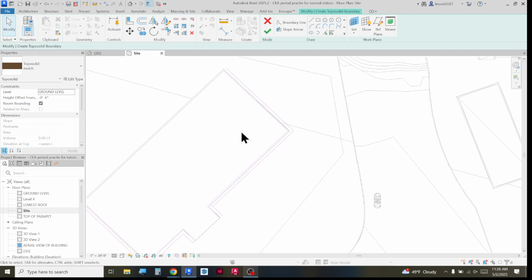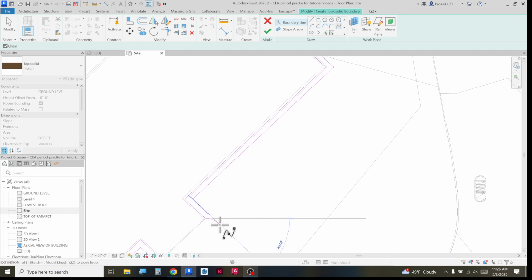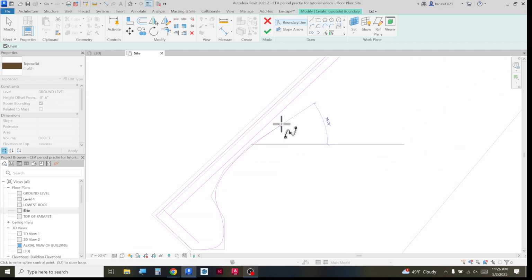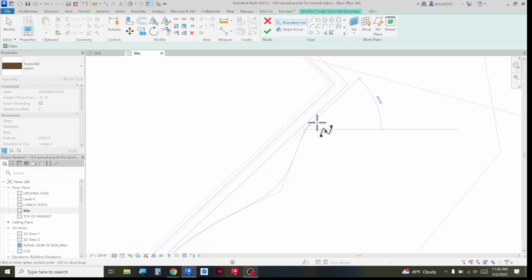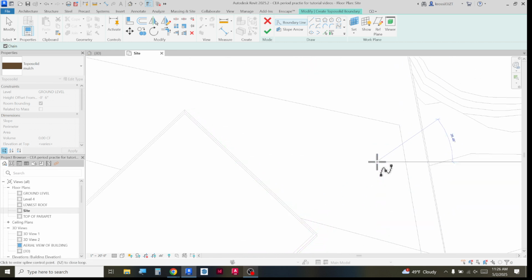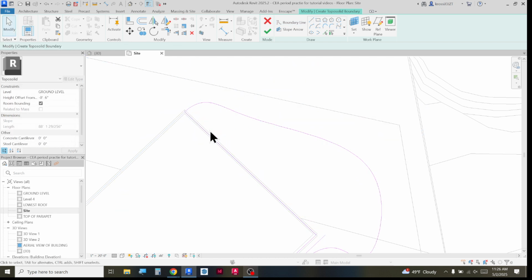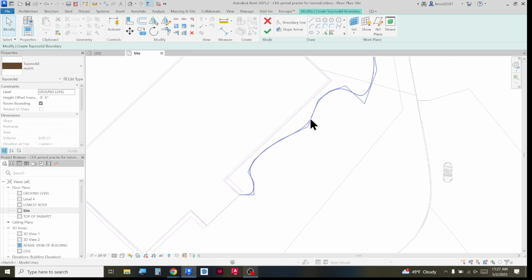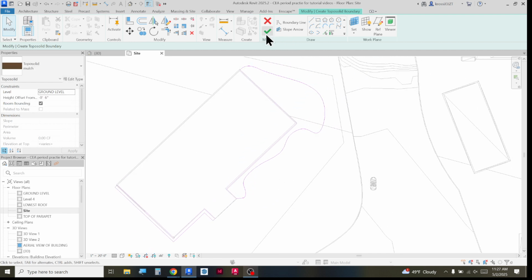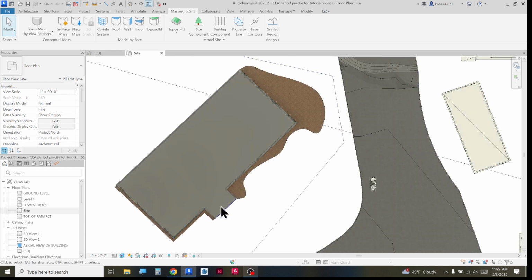This side though, I'm going to do a spline tool. So I'm going to kind of go out from this area, and I like having my 3-foot marker because it just helps me know how big I can have my mulch. And then over here, because I'm not going to have any parking, I'm going to make a much larger landscape. Now I can delete these inner lines I no longer need. And now I have my mulch area. So when I go to realistic, you can see now that I have mulch.